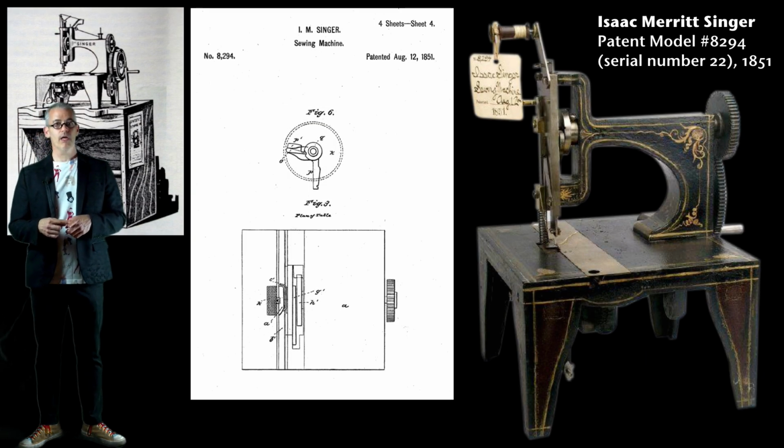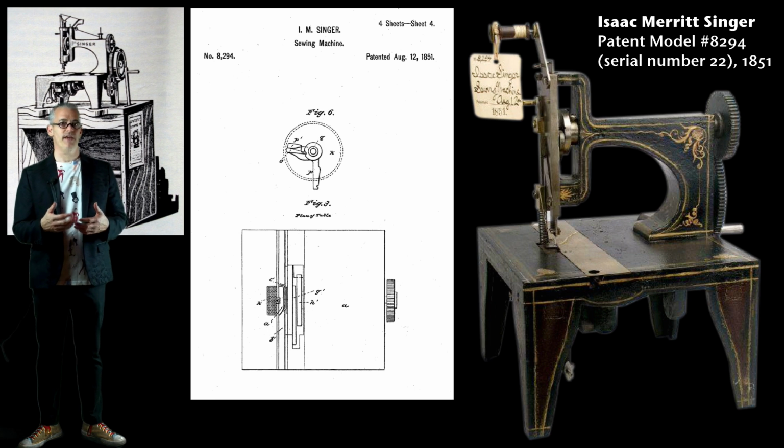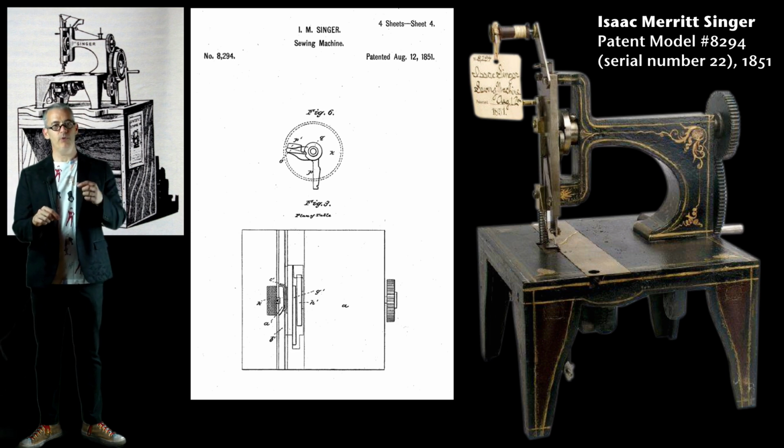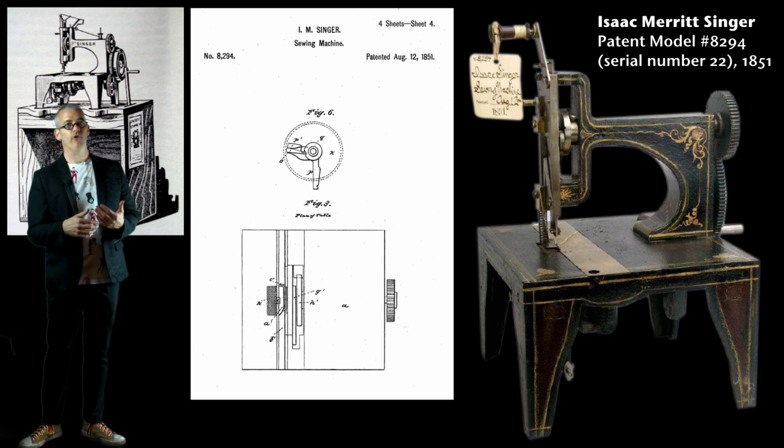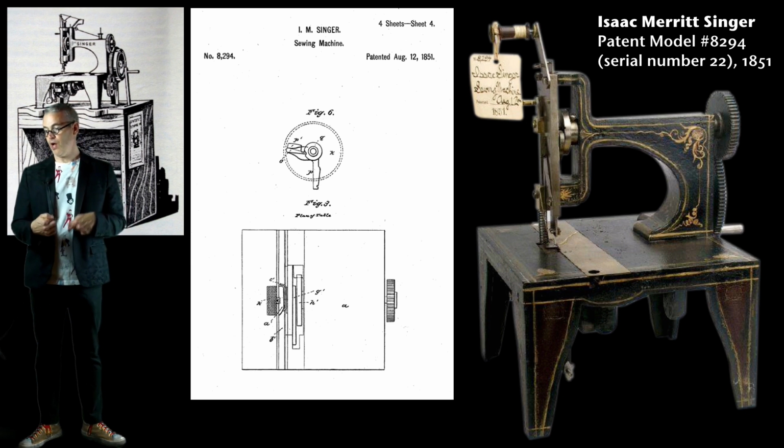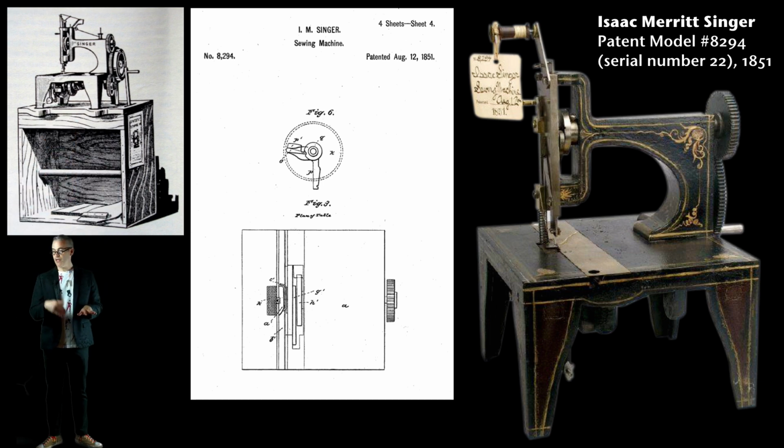In fact, Singer had almost nothing to do with the technological advances of sewing machines. His big patent of 1851 is for a cam mechanism that turns the rotational movement of the shaft into an up and down movement for the needle and the presser foot. That's it. But the other innovations he introduced completely transformed what a sewing machine could be and how it became available to us. He rotated the work surface and created a table for us to work on. He added a foot treadle so that we could power it with our feet and steer it with our hands. Just those changes are enough. They made the sewing machine useful.